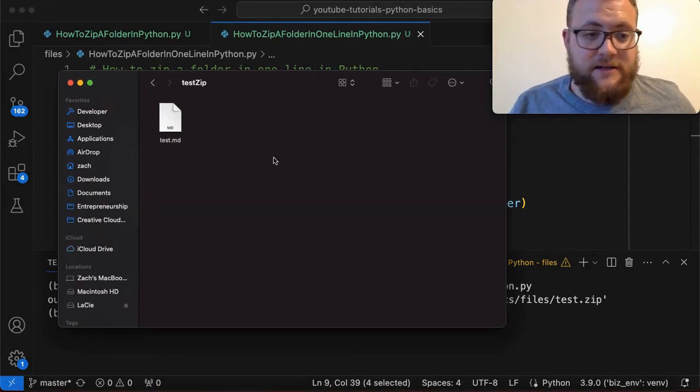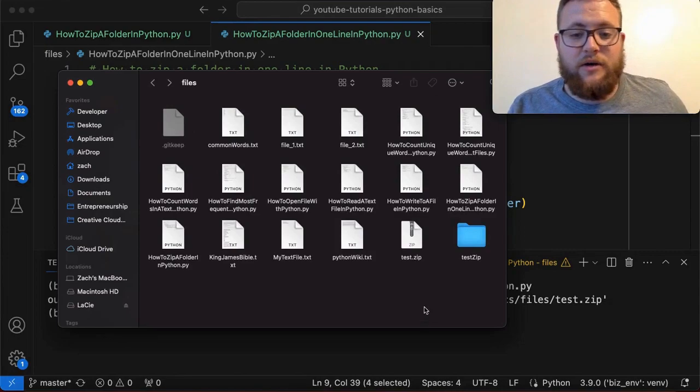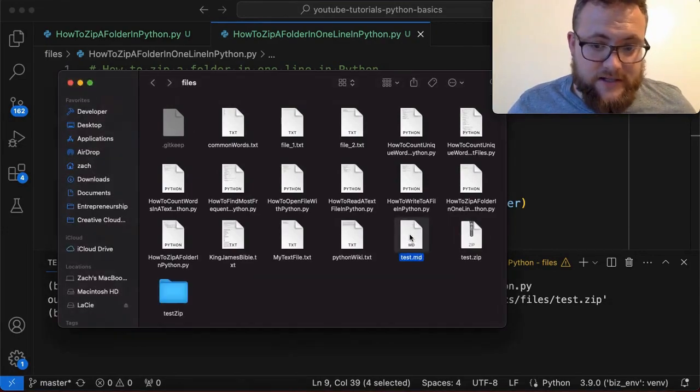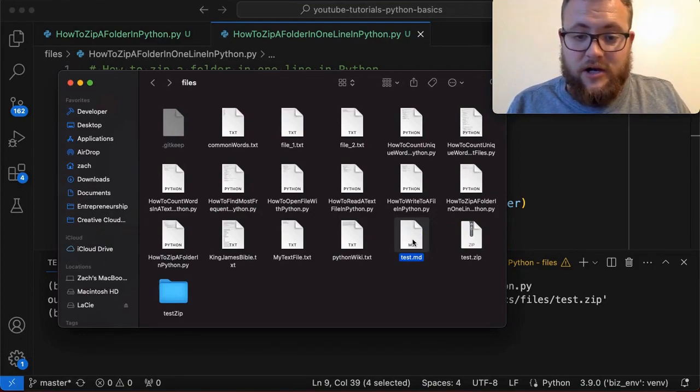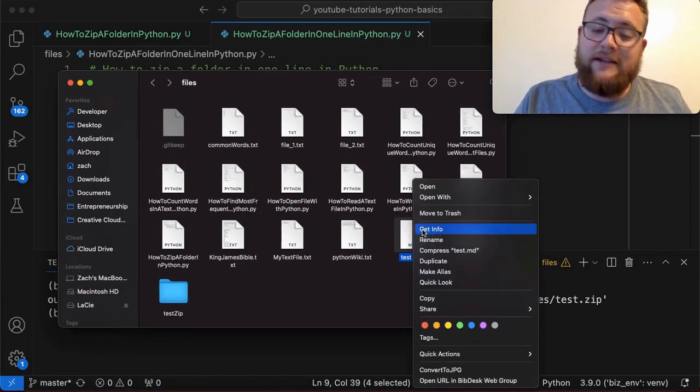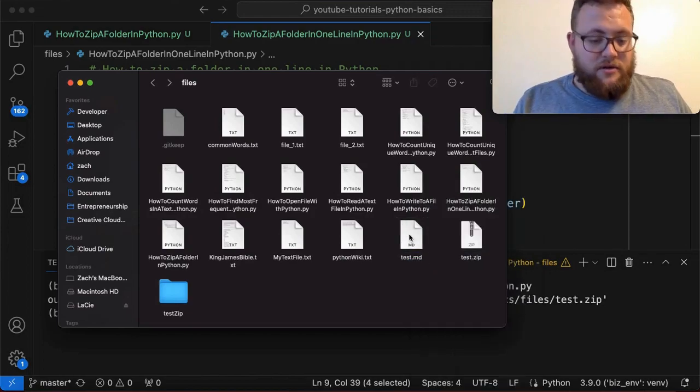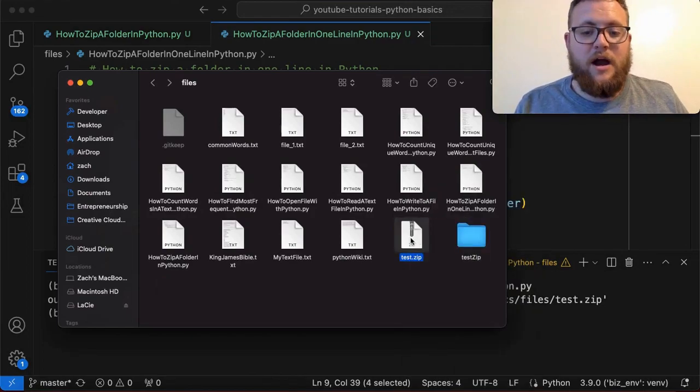Now, test.zip contains this MD file. If I go in here, we see that. If I extract it, we just see that the MD file gets pulled out, and it's just the test MD, not an additional folder, which is slightly different than what we had before. Oops, not rename. Let's remove that. All right, and we'll remove this.